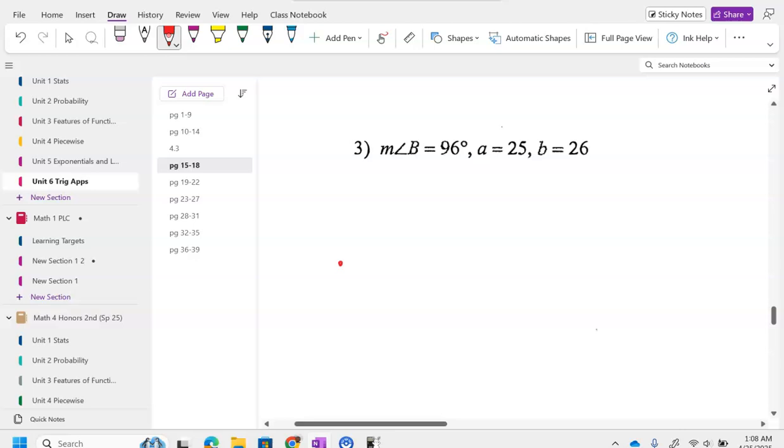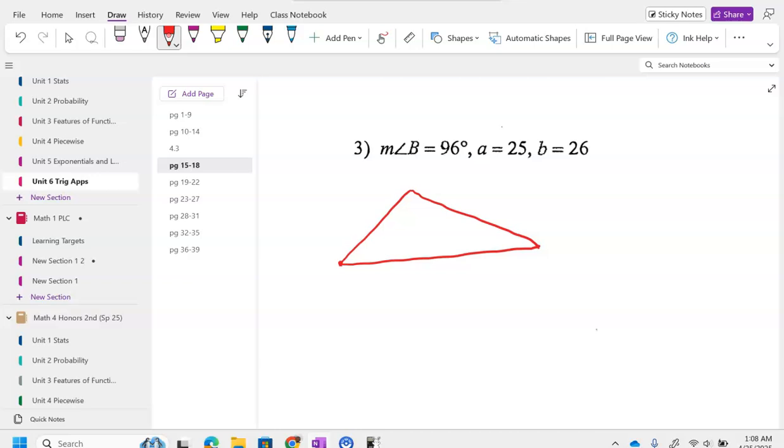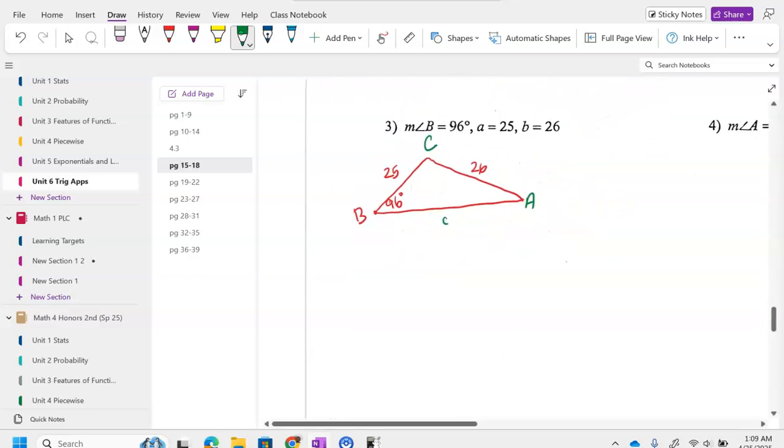So we're going to draw a picture. Remember I said we're going to be very generic here. We're going to draw a picture the same way every time. So we're going to mimic the video. The only time we have to do this is if I give you one angle only. So 96 degrees is the only angle you know. The opposite side is 26 because that's lowercase b. The other side goes next to it. Remember, the bottom stays free and open because that's the ambiguous part of it. And so then we will label this as capital A because we had lowercase a, which means that's capital C. That's lowercase c. So from here, we're going to just start solving.